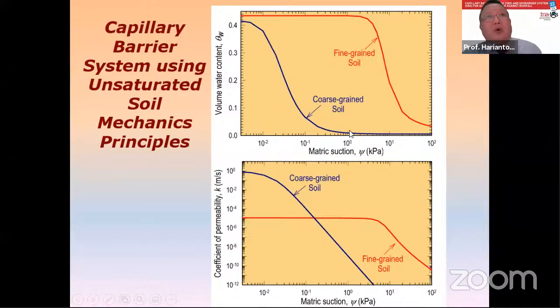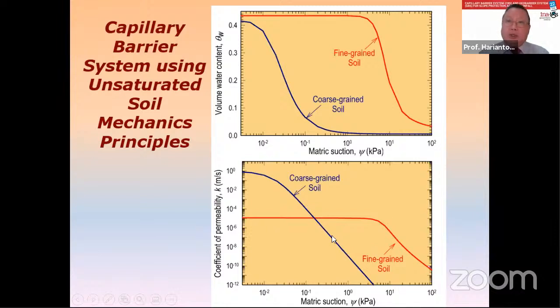Now, water can only flow through the pores that are filled with water. So if I ask you, what is the permeability of gravel at full saturation compared to sand, of course gravel will have a very high saturated permeability compared to sand because the pores of gravel are larger than the pores of sand. However, as we increase the suction or dry up the soil, the amount of water in gravel will decrease very rapidly. As a result, the permeability of gravel also decreases very rapidly. Remember, water can only flow through the pores that are filled with water. However, sand can remain saturated for quite high suction before it starts to desaturate. So the permeability of sand remains high.